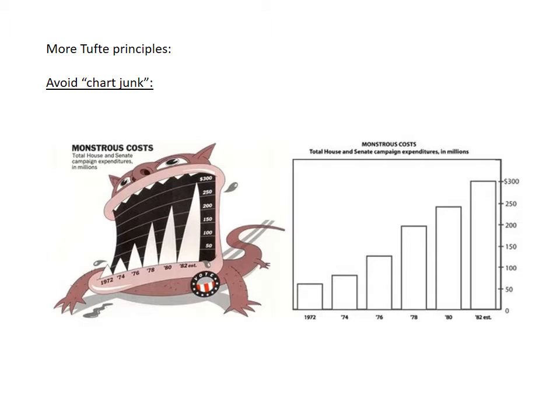It can be fun to try to embed your data in some sort of cartoon or more creative graphical context, but it's highly distracting, and really is considered to be a poor practice in the visual representation of data. So obviously here we want to go away from this monster slash dog, I don't know what that is, to something on the right that very clearly lays out the data in an unambiguous, not funny or creative, but very clear way.